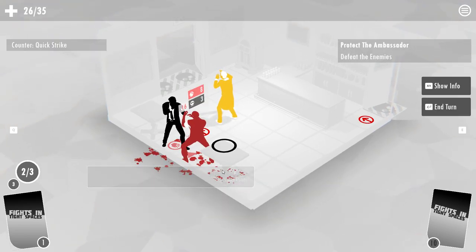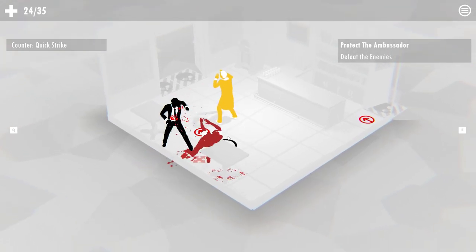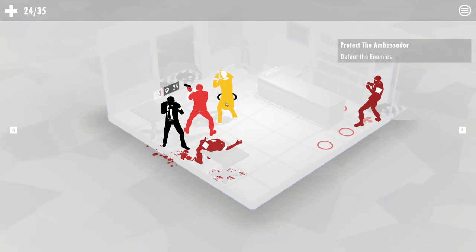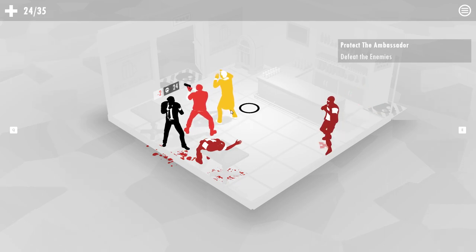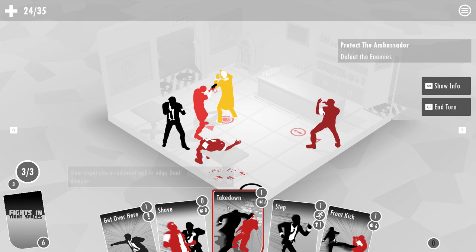Oh. Are we going to take damage now, though? Because he's looking at me and he's aggressive? Yeah, okay. But he got countered. All right. This person apparently does not take damage from my attack. So you're going to hit the ambassador or me, punk? You're going to go for the ambassador. Okay.